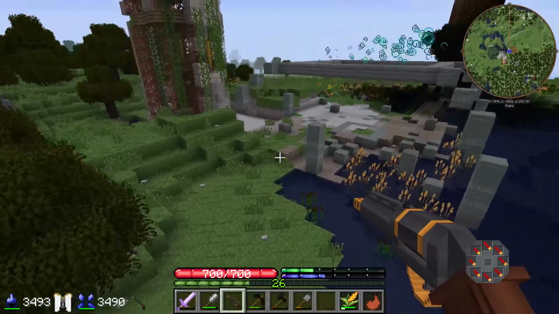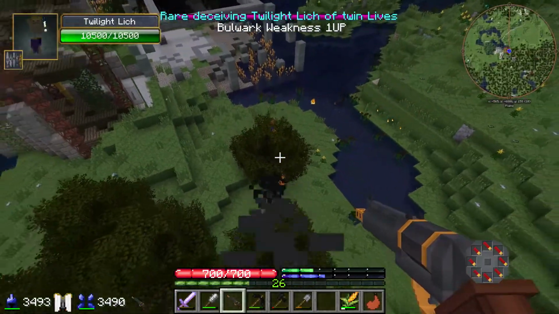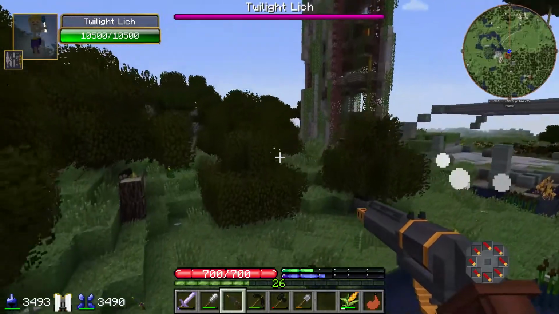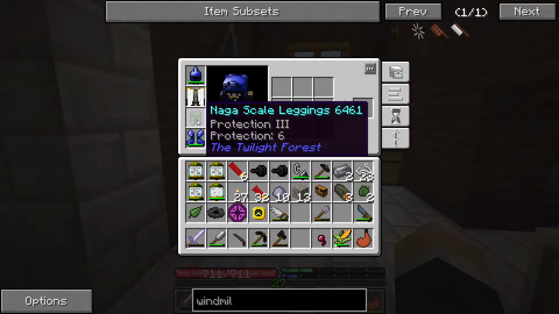I think he might be invulnerable to projectiles, which if that's the case, that's, oh man. Did he just come over here? Okay, yeah, we want no part of that. Well, you know what? With these Naga scales, let's go ahead and craft a pair of pants. Why not? We actually need a pair anyways, so pretty cool.